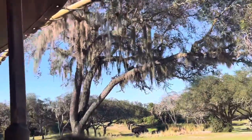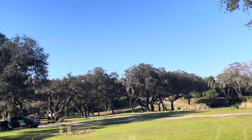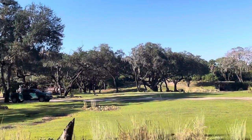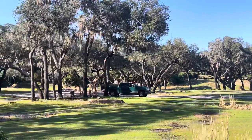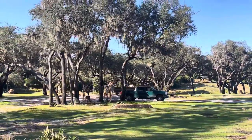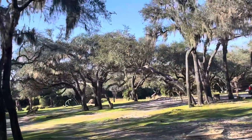Over on the right-hand side, we are seeing some Maasai giraffe over there. We can tell that those are Maasai giraffe because of the rough, irregular patterns they have on their coats. Those giraffe do have the same amount of vertebrae in their neck as we do — that is seven. And they have the same joints in their neck that we have in our shoulders.